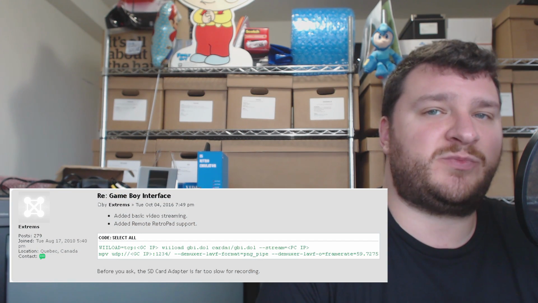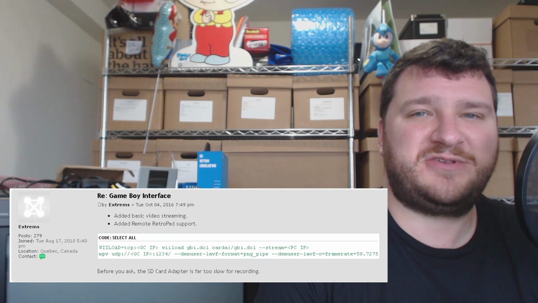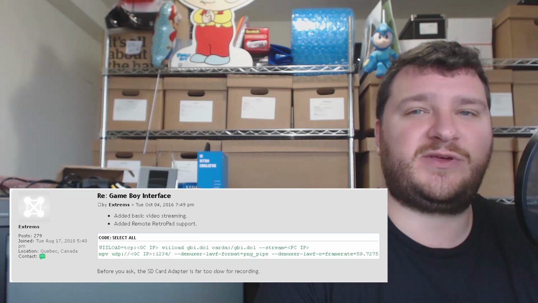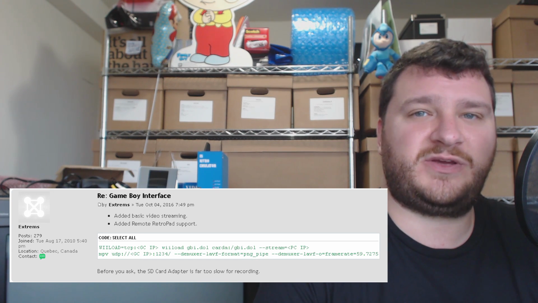A new version of the Game Boy interface software was just released, this one with support for streaming. And to be honest, I'm not really sure what that is. I think maybe if you have a GameCube network adapter, you could stream video of the game over your network to capture it. I haven't really messed with it, and I don't have a GameCube network adapter, so I wouldn't really be able to try it out anyway. But anytime there's a Game Boy interface update, I'm excited, because at the moment, it's still the best way to play all of the Game Boy Color and Game Boy Advance games on a big TV, whether it's an RGB monitor or a flat screen. So I'm really glad Extrems is keeping it up and still adding great features to it.